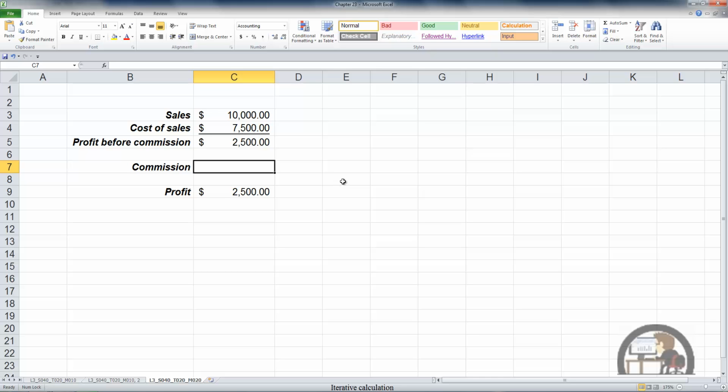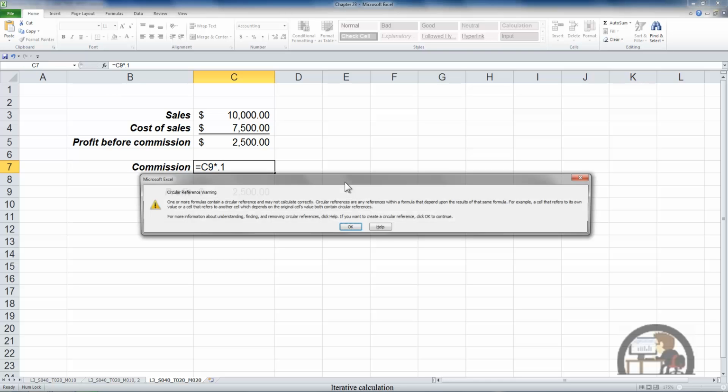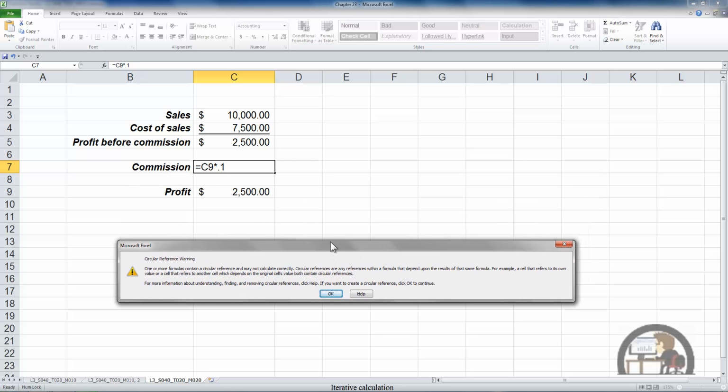And the commission is going to be 10%, arrowing down twice, times 0.1 of the profit. Control Enter. And I get a circular reference warning from Excel. And the reason I'm getting this, I'm going to move it out of the way, is that the commission expense is dependent upon the profit in C9, and the profit in C9 is dependent upon the commission expense.